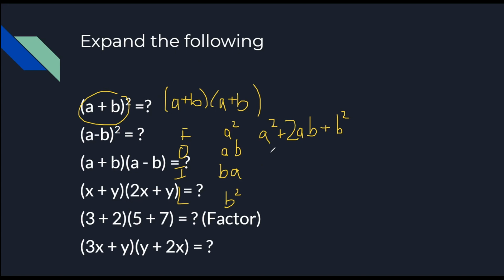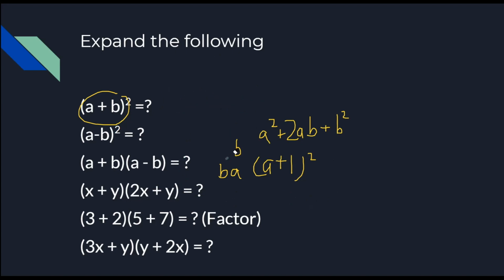Make sense, everyone? An example of this is if b equals 1, then (a plus 1) squared is a squared plus 2a plus 1. Got it, everyone? This one is going to be super important. So if you have questions about it, ask now. Let's try the following examples, okay?